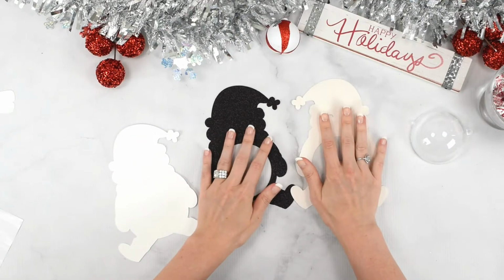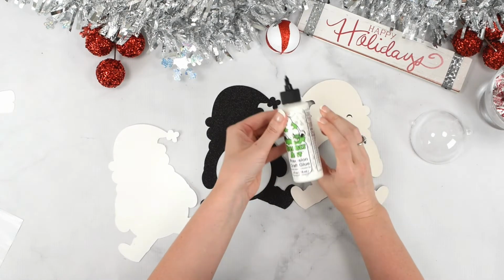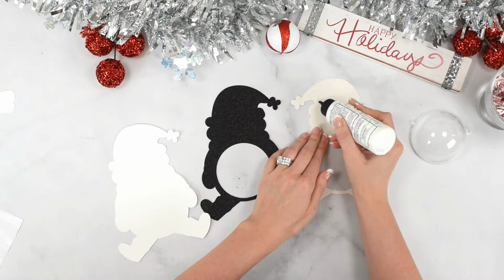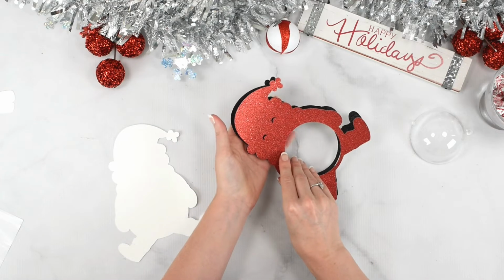I'm just going to start first with my precision craft glue here. It's by Barely Art. Yep. And I'm going to go around and just add some glue here. Alright. So there's that, and then we're just going to align these two together here.